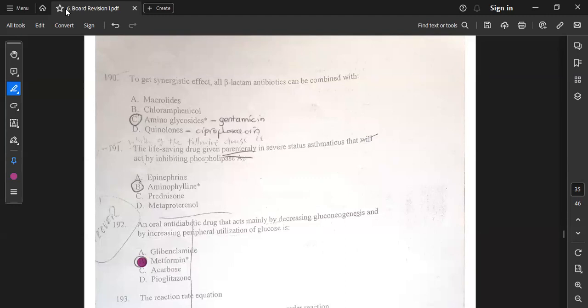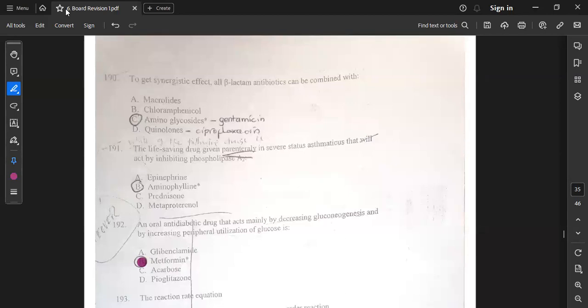For type 1, the treatment is basically insulin. We've looked at the different types of insulin, but we can do a quick recap. We have ultra short acting: Lispro, Aspart, and Glulisine. The onset is 15 to 30 minutes, so you give it 15 minutes before a meal. Then we have the short acting, which is regular insulin, and it is the only insulin that can be given IV. The rest of them are given subcutaneously. Intermediate, you have the NPH. For long acting, you have glargine, Lantus, and detemir.